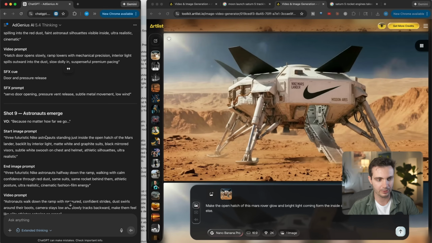Now I just have 2 or 3 more shots on the left-hand side, and then we'll create the dialogue, the background music, and maybe some sound effects and stitch it all together. This is coming out really well. I can't wait to stitch it all together.